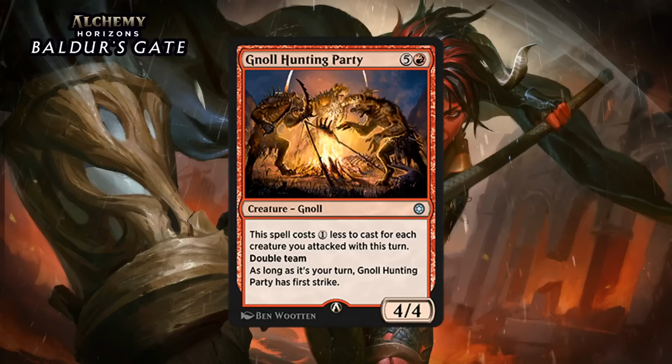Next up, it's Gnoll Hunting Party, which for 5 generic and a red is a 4/4 Gnoll at uncommon, and it costs 1 less to cast for each creature you attacked with this turn. It has double team, and as long as it's your turn, it has first strike. So this is really strong. I think if you can make this cost 5, you're going to feel pretty good about it, and anything less than that is going to feel great.